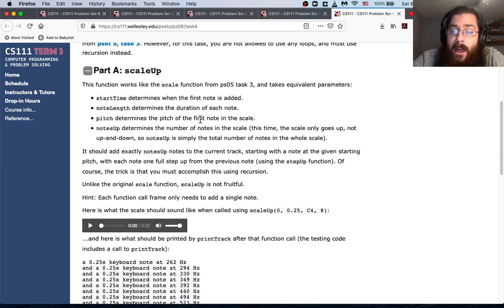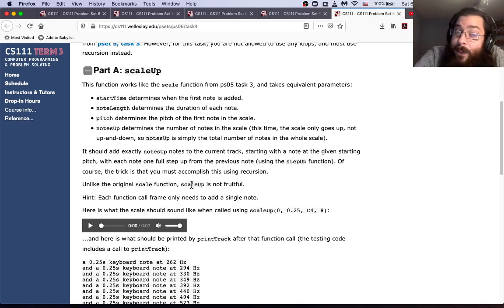For scale up, the parameters are start time, note length, pitch, and notes up. Same kind of parameters as we were using for problem set 5 task 3. In the original scale function, you did a scale that went up and then came right back down.